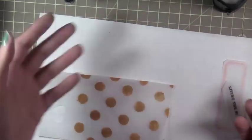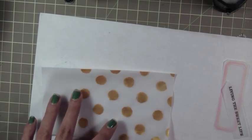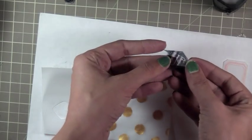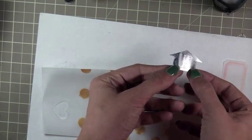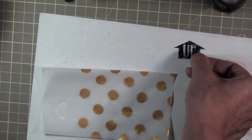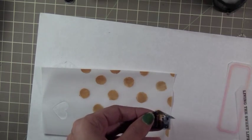Obviously, if you see the stuff I printed out from Staples, when they print it on their printer, it's a lot nicer than doing it yourself. But this is just a fun thing to do if you want to make your own embellishment and you want to try doing something new, and it doesn't look bad. You can tell that it says up on it, and if you backed it behind something, you would definitely be able to see. So let's see what it says.